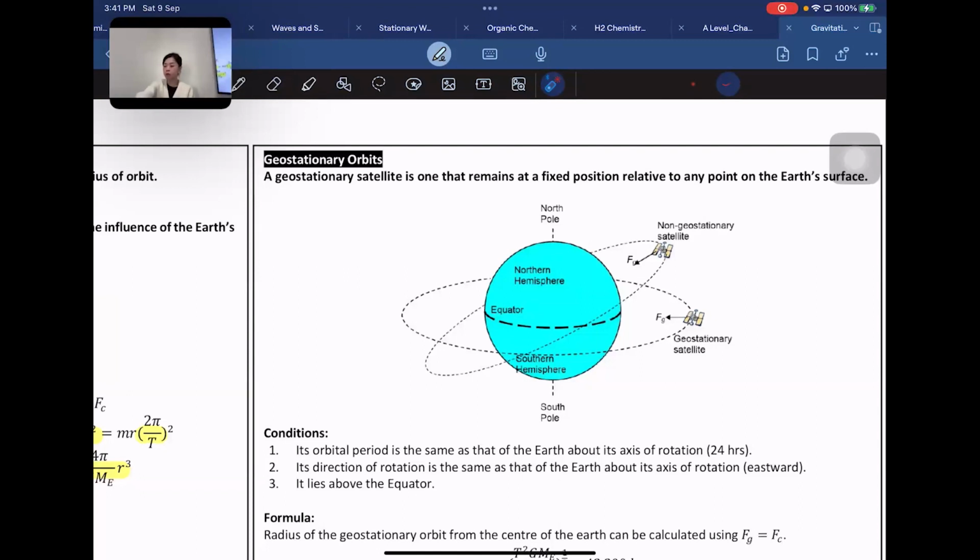Geostationary orbit's property is such that whatever orbital period I have is the same as that of the Earth, which is 24 hours. And it allows your satellite to orbit in the same rotation as that of Earth, which is eastward. Okay, so it orbits in the east direction for geostationary orbit. And it lies above the equator, making it the most popular orbit on the planet. A lot of countries like Russia, China, you want to spy here and there, they send it up to geostationary orbit. But it's getting a little bit crowded because everybody knows the advantages of geostationary orbit.